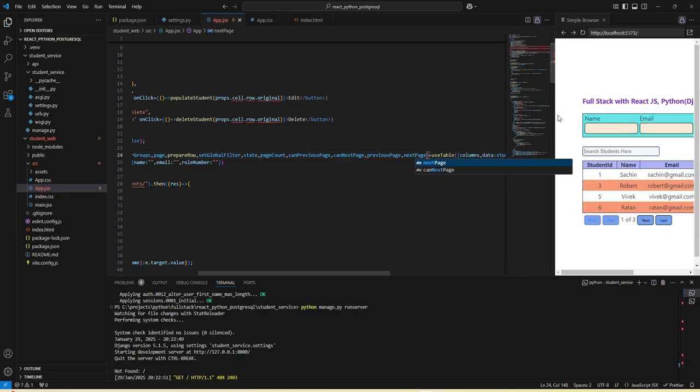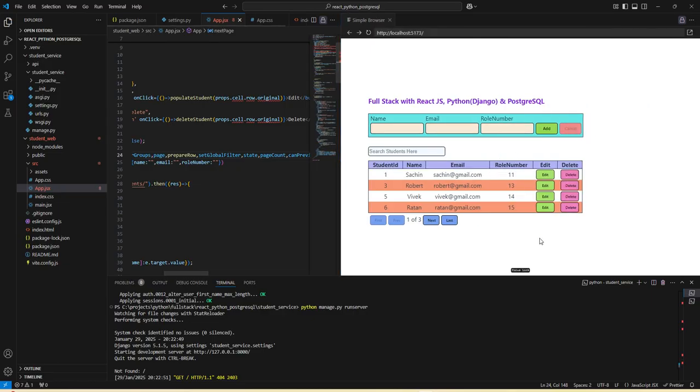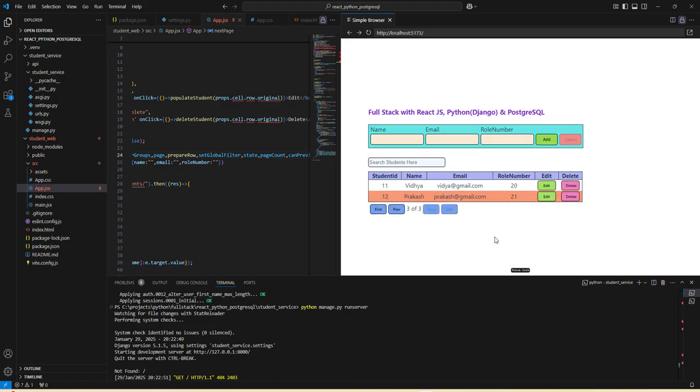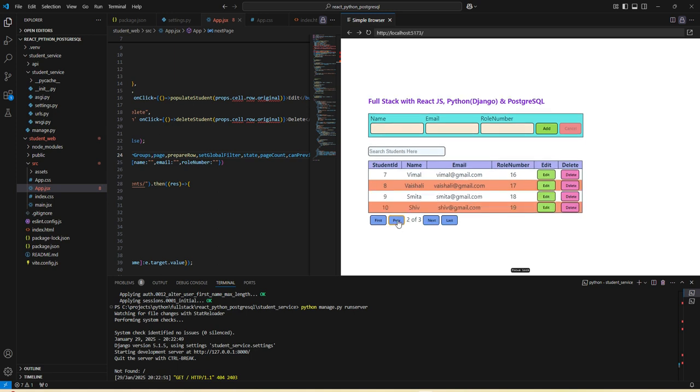Now let us check how it works. Once we click on next button, it should show next 4 records. Seems good. It is showing as expected, and we are on the last page, which is the third page, and now next and last button is disabled, which is as expected. Now we can go to previous page. It will take us to the previous page. Likewise, once we reach on first page, the first and previous button will get disabled. Seems good.